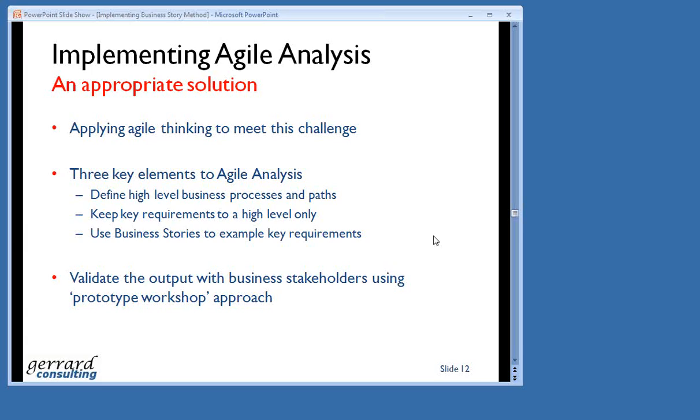And what you can do then is what we call within the method a prototyping workshop approach. You can validate the output of that thinking, that analysis, with business stakeholders. And actually not just business stakeholders, technical stakeholders too. I think development should be involved within these workshops, for example. And I'll come on to that a little bit later on. But you're validating that output with key people, and to the point that you feel comfortable that you know enough to be able to start development. And that really delivers trusted requirements.